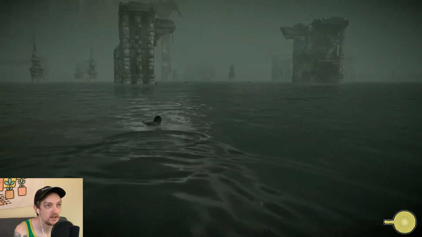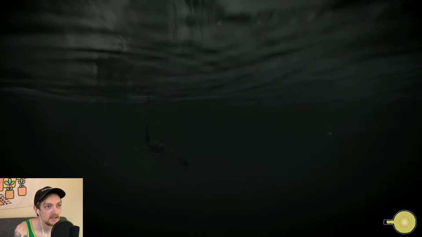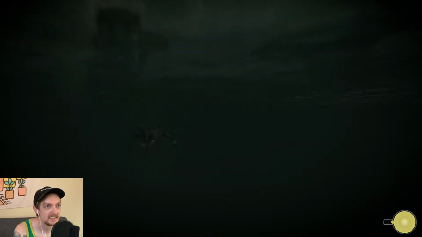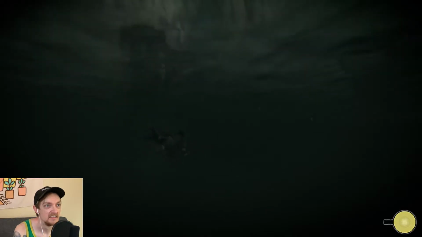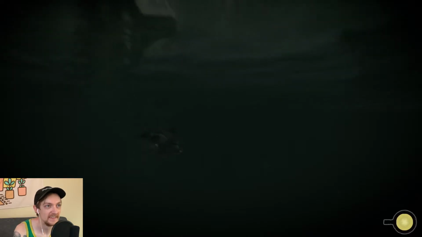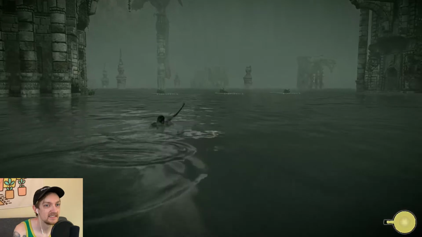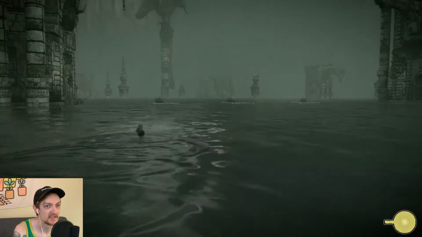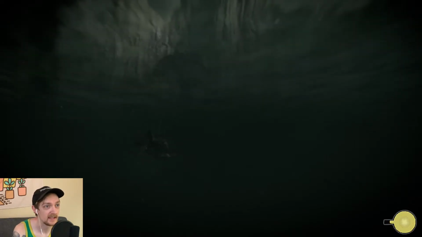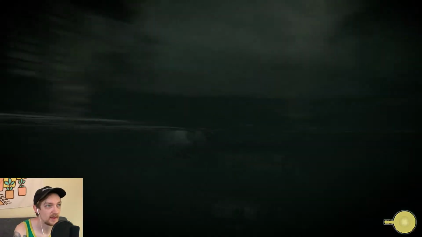Okay, now we've got this really long, annoying swim. Oh god, guys. Look at this, being underwater. Oh, the anxiety. I'm sorry for everybody that I'm doing this to. Myself included. Oh, I just noticed that the stamina bar is essentially your breath. That's pretty cool. You can hold your breath for quite a while, dang. Get them lizard tails. That's a secret to hold your breath.